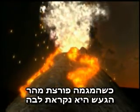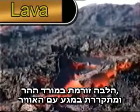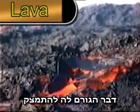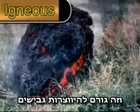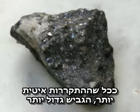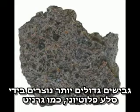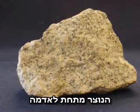Magma erupts out of the volcano and is renamed lava. This lava flows down the side of the volcano and is cooled when it comes into contact with the air, which makes it begin to solidify. However, different parts of it cool at different speeds, and that's what causes crystals to form. The slower it cools, the bigger the crystals, and a good example of this is basalt. Yet even bigger crystals are formed by intrusive igneous rocks like granite, and these form underground.